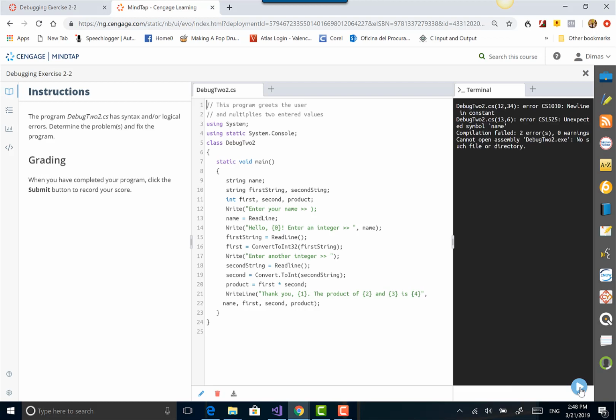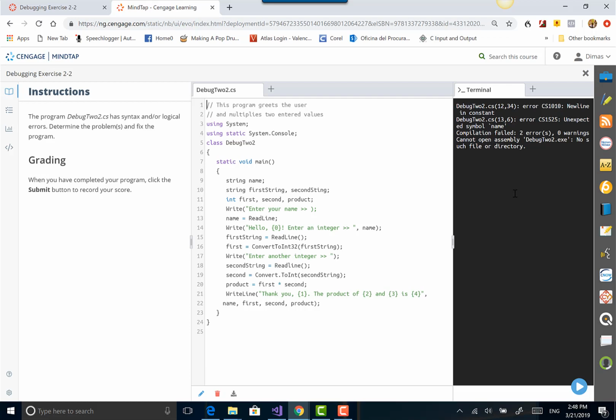So when I run the code, all these errors come. There could be more, but the first thing that you have to do is go to the first error. There are different types of errors.